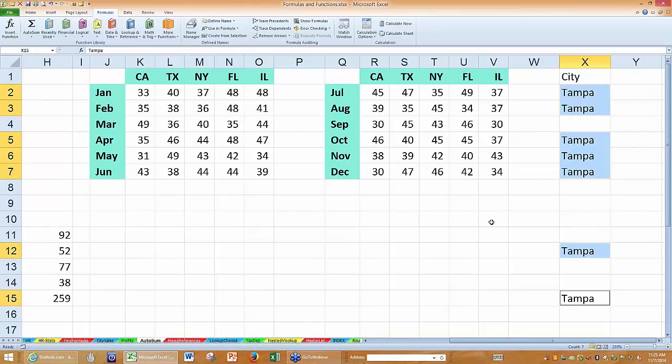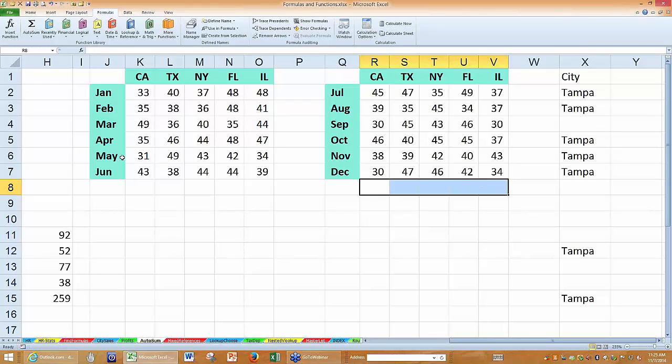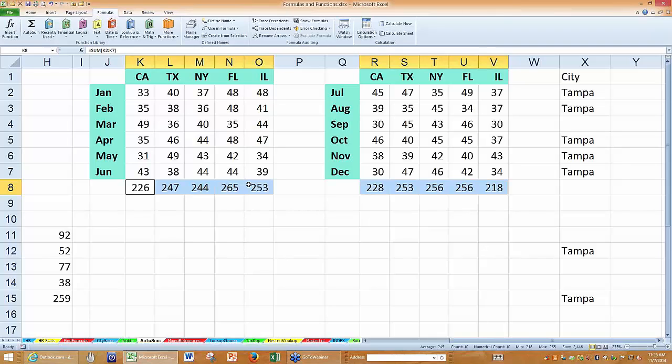Now, we can do that with formulas as well, too. If I want totals here and totals there, let's highlight them both first. Now, if it's simply a total, we don't even have to do any typing. Whether we highlight the right side or the left side first, the technique is we highlight one side and let go of the left mouse button. Then as we start to highlight the other portion, we hold down Control and highlight it. And what can we do here? Either press the Autosum button or Alt equal if we wanted totals. If we wanted averages instead, we could click the drop arrow for Autosum, choose average. All done. Really fast.